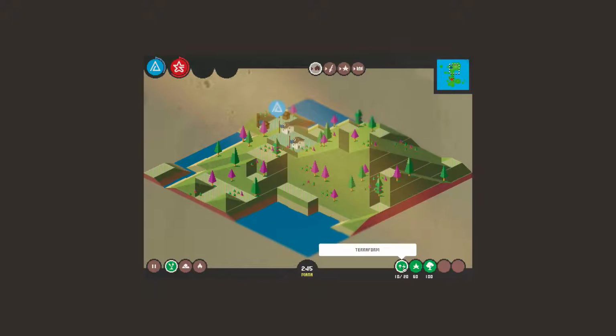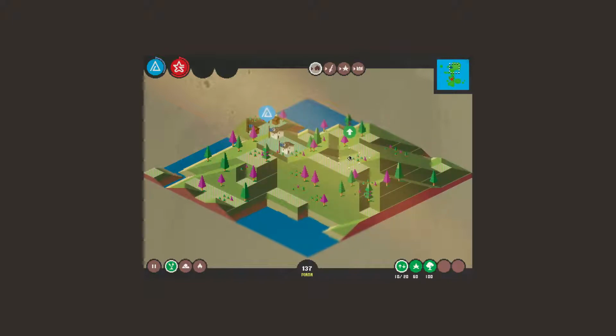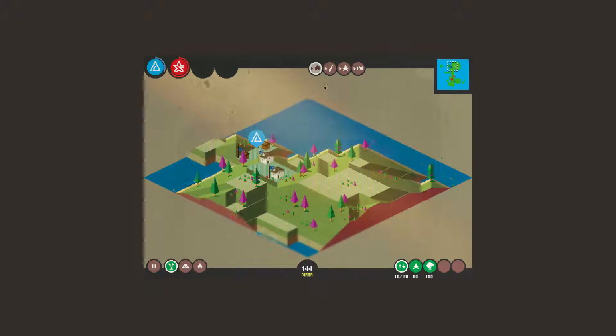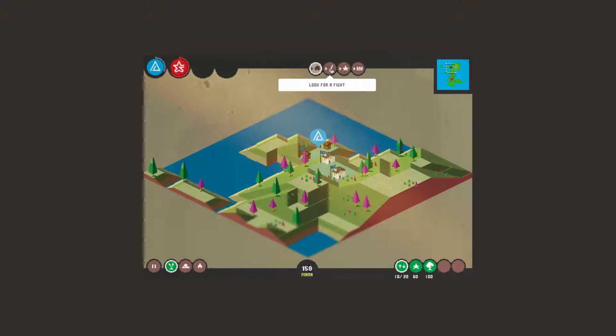Oh wait, do I have to like, terraform? Down? Oh, no. Oh, up. God dang it. Somebody post a comment, help me! I need help! Okay, this one. See, but I'm still using the terraform tool. Oh, so I guess this is just an action that they do by themselves.